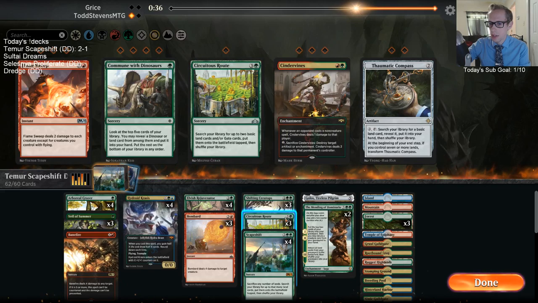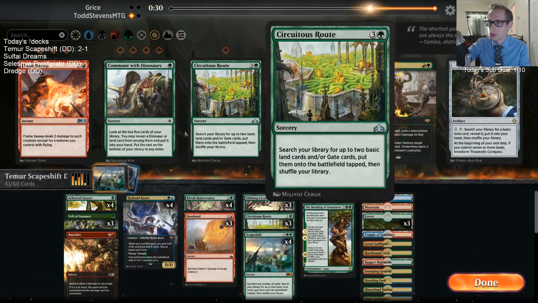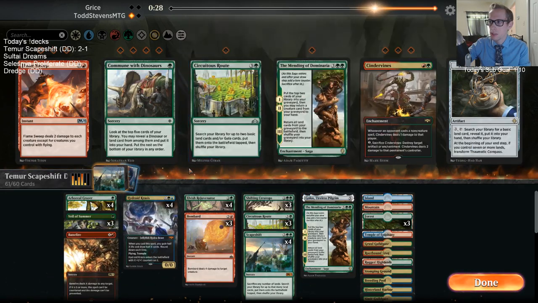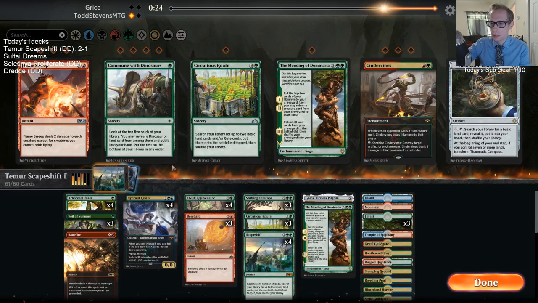Let's trim a route. I want to leave one Mending in. That card's just so cool. Man, Commune just finds Shifting Ceratops, though. How am I supposed to cut stuff?